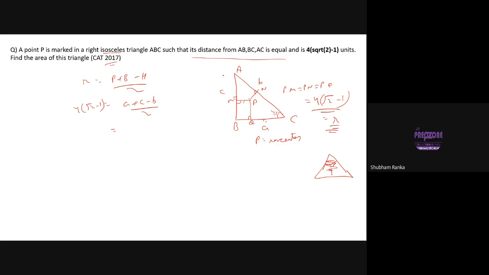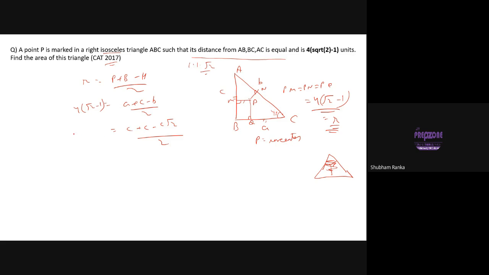So it will be a 1:1:root 2 kind of a setup. If this is C, then this would be C root 2. So this is 45 degrees. So A will be equal to (C plus C minus C root 2) by 2. Again, let me just repeat. Isosceles triangle, so A and C, the legs, would be equal, and this will be 45 degrees, so it will be 1:1:root 2, using the sine of 45, or basically using Pythagoras.